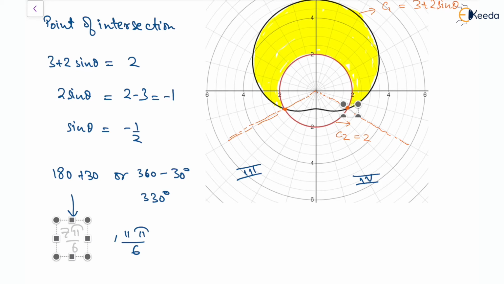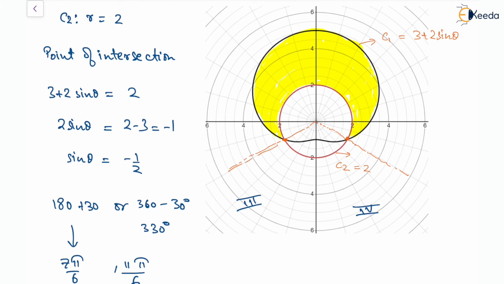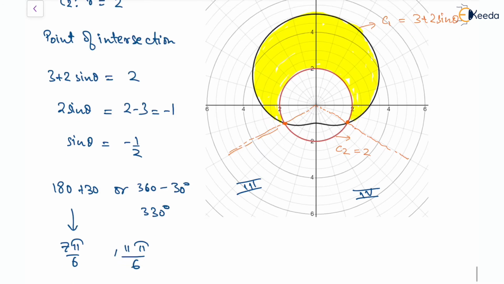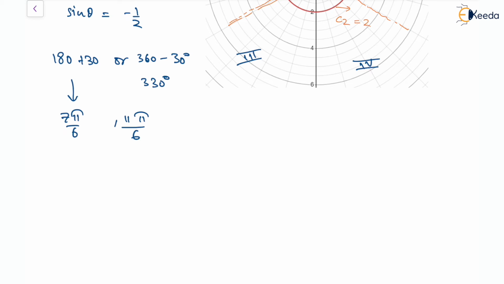or otherwise we can start from the negative angle, that is we can subtract 360 from this, so that will be minus 30 degrees. So from minus 30 degrees, moving to 0 and then positive angles and then reaching 7 pi by 6, this is also possible. So we can do it either way. So let us do it in this sense, theta starts from minus pi by 6 and goes up to 7 pi by 6. We cannot do 7 pi by 6 to 11 pi by 6.